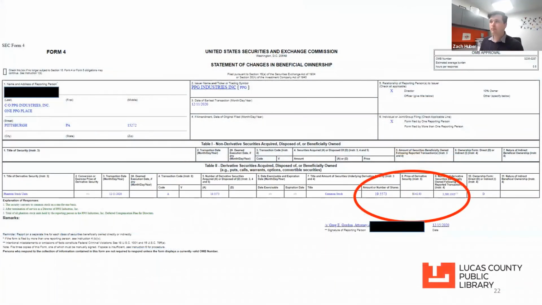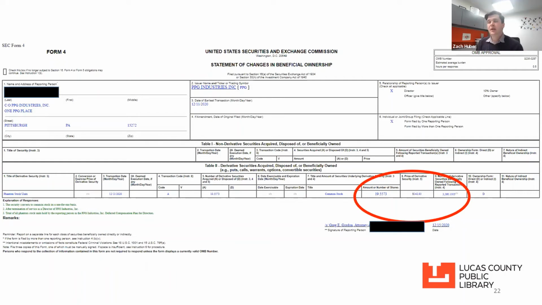I know it's going to be probably a little difficult to read this on your screen because it's such a small form, but this is an example of what is on the Form 4. What I have circled there is the amount of stock that this person has for this company. You'll see that this is in the second section, Table 2. Table 1 is oftentimes more common, but it's going to show you the same information. That's a non-derivative security, and this is a derivative security.